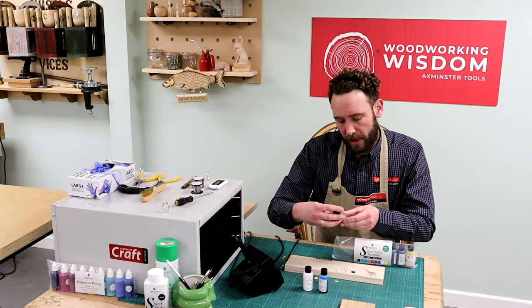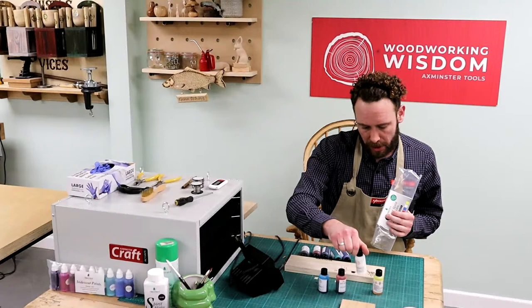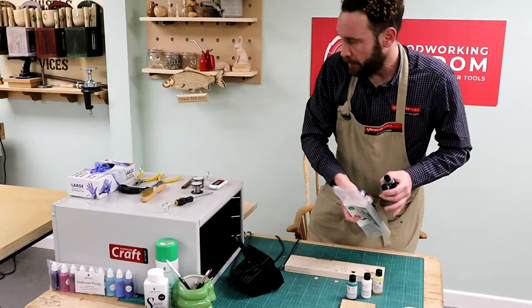What am I looking for? Yellow, it's right at the back. Let's just grab that one out. We've got a yellow. I'm going to use a bit of white and perhaps a little bit of green on the stalk. These I'm going to put to one side. Just bear with me a moment. Try and keep this surface nice and tidy.